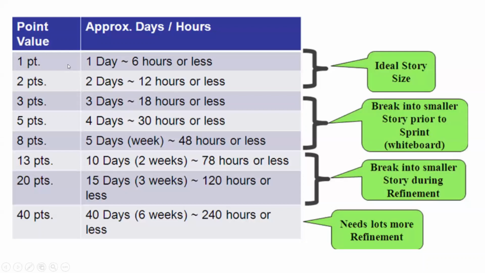Whenever a story is point 1, it's a one-pointer story. Ideally, the task should be completed within 1 day. When we say the task is completed within 1 day, it means that development, testing, everything is completed, not necessarily on the same day. But the total effort on this story should not be more than 6 hours.